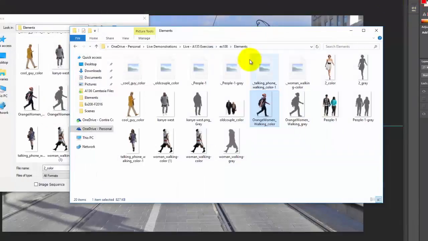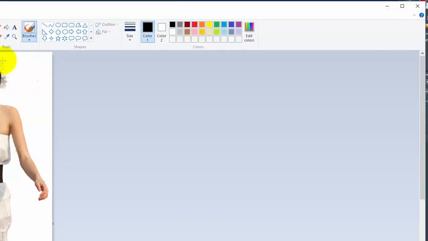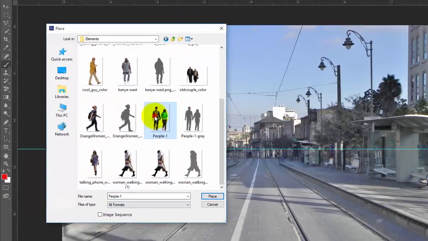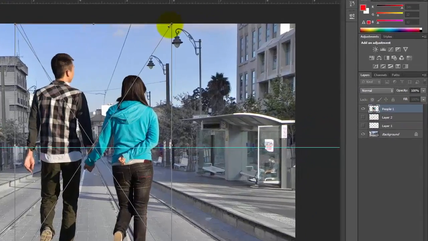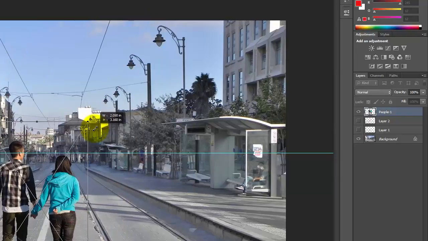Okay, so let's start with this person. Okay, this is who we were working with last time. Actually, I don't really like her hair. Let's do the couple. Let's do these two people. Okay, so let me go ahead and place them into the scene. There they are. Okay, now in this instance, they look like giants in this particular scene, so they're not at the right level. So we talked about last time making sure that the eye level is approximately at the horizon. So just by shrinking the two of them so that his eye level is approximately at the horizon, she's a little bit shorter, that works.